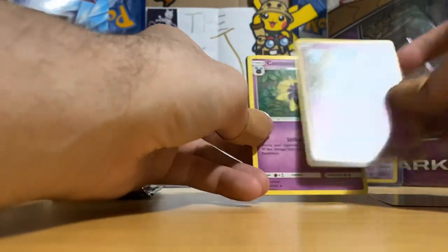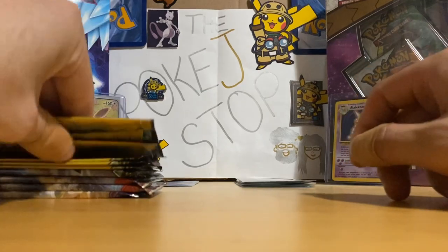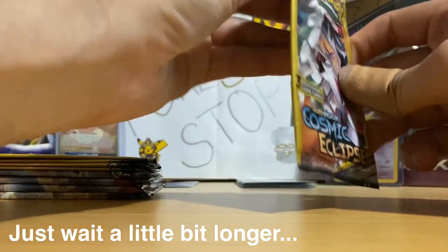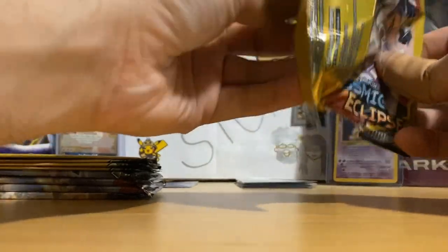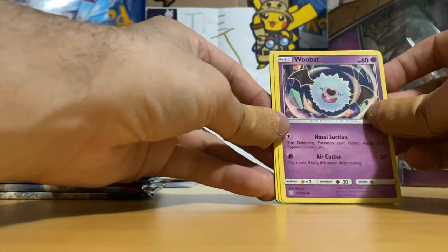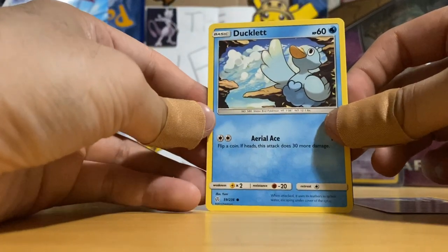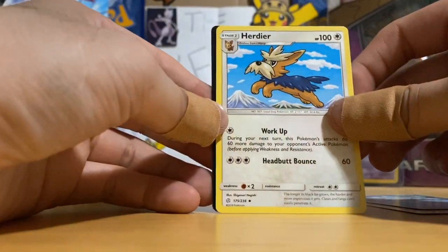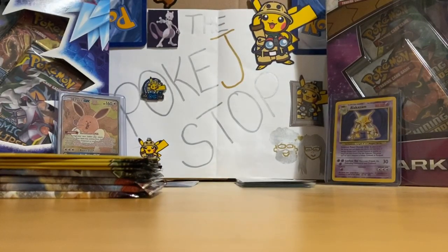Deerling, Golett, Kazuya. My luck is so bad. Next, Cosmic Eclipse pack. Go. Bat. Ducklet. And Herdier. The little cute Yorkie dog.